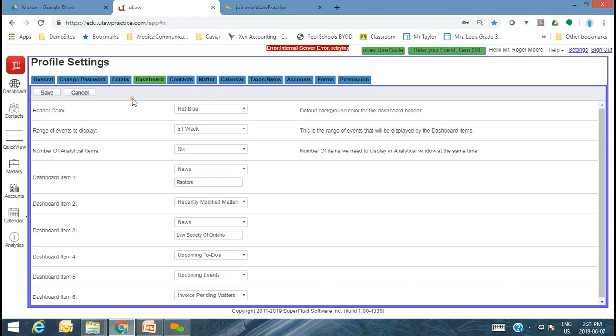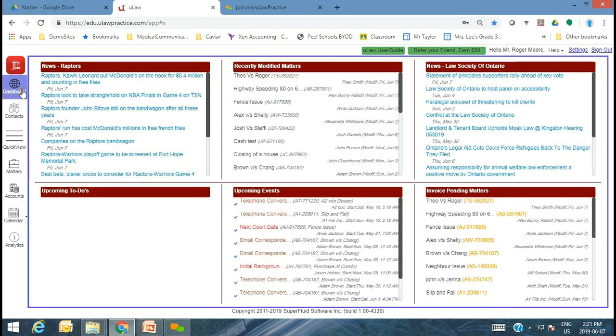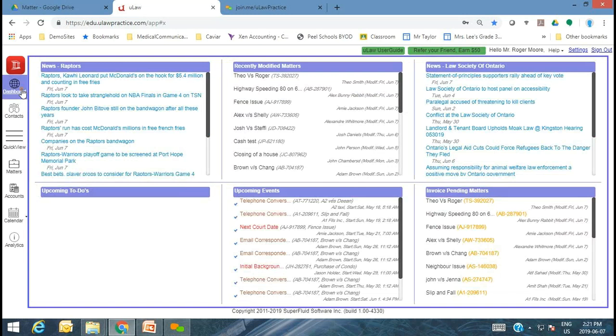Now, similar to the recently modified matters, you have the same concept with the recently modified contacts. If you click on that particular contact, you're going to walk right into the contact screen for that specific contact. In many cases, if you have done an intake of a client using your phone's app, this could be a great example.